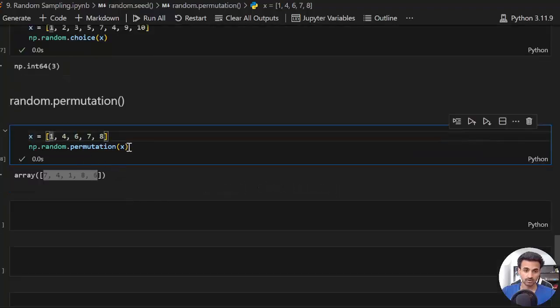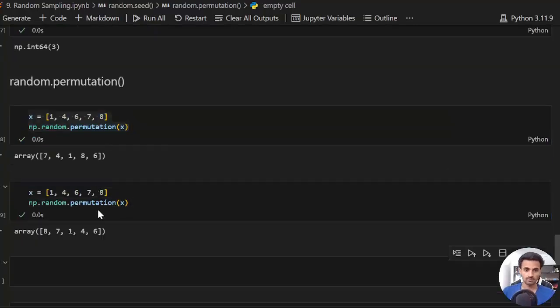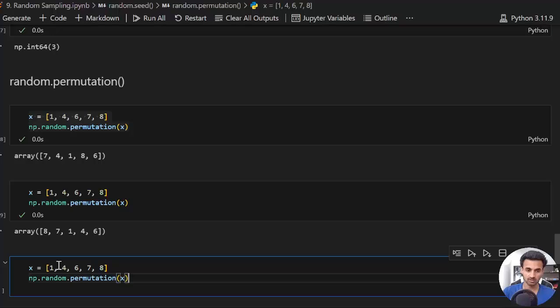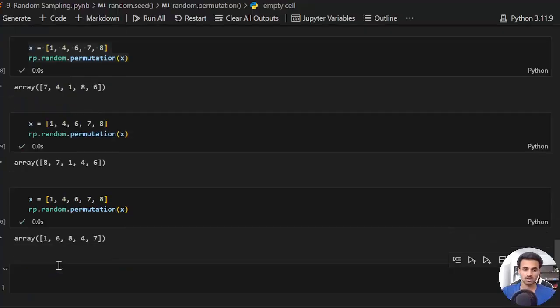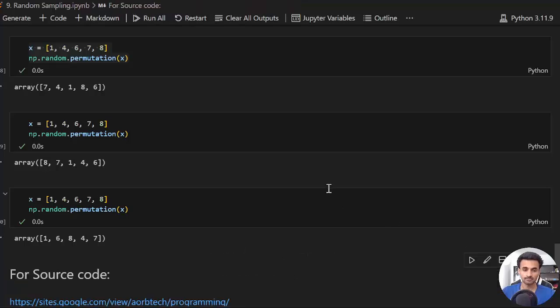If I copy this line and run it again, you get different results. If I try one more time, you see different results. That's how random dot permutation works.